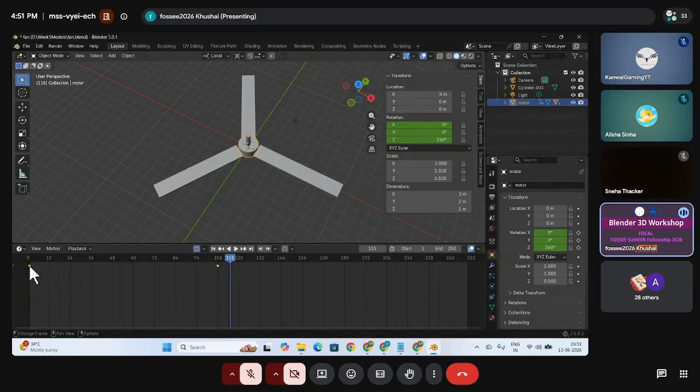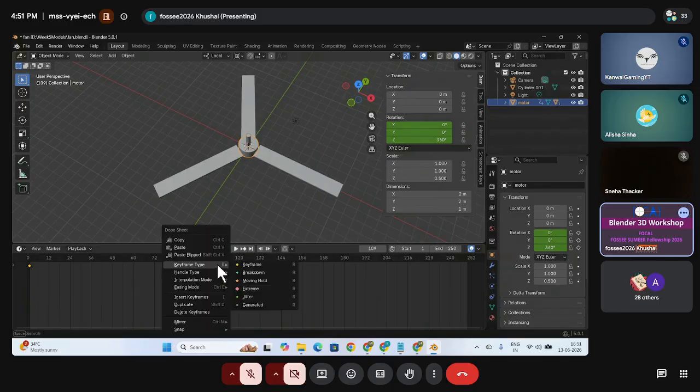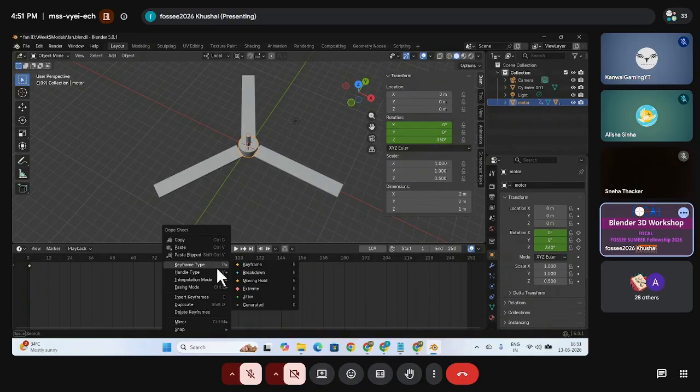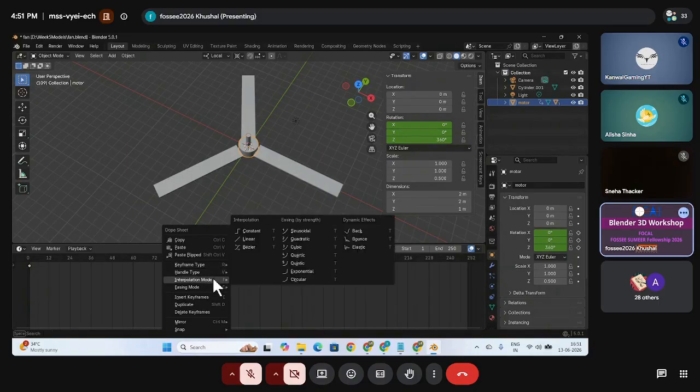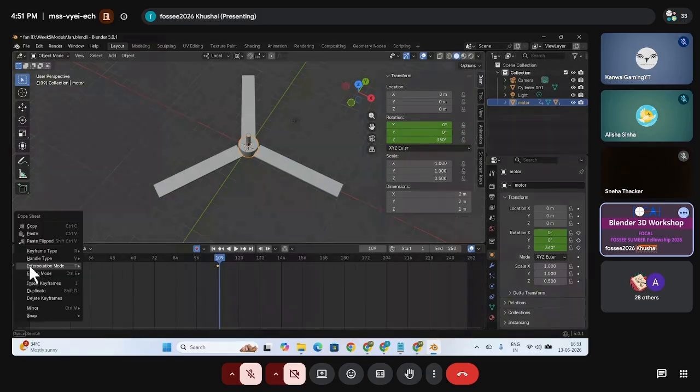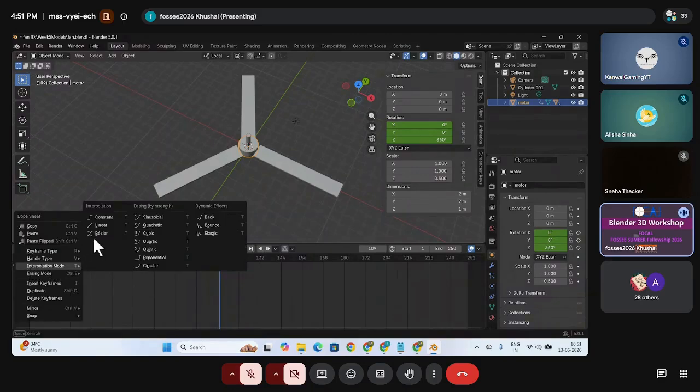Okay. So just click on this waypoint here, the last one, and right click, interpolation mode, you keep linear, and the first also you keep linear.